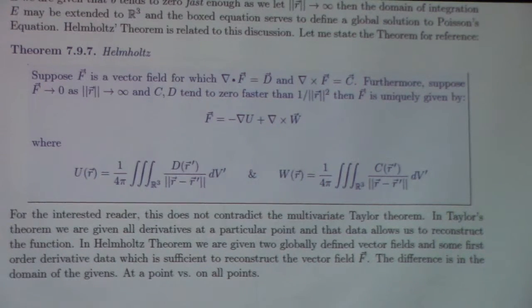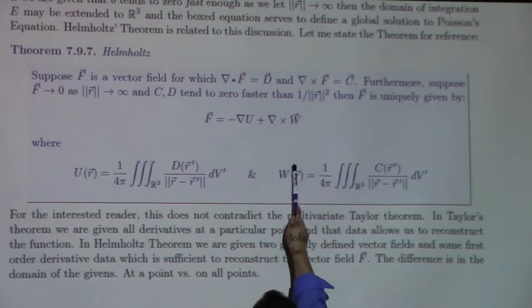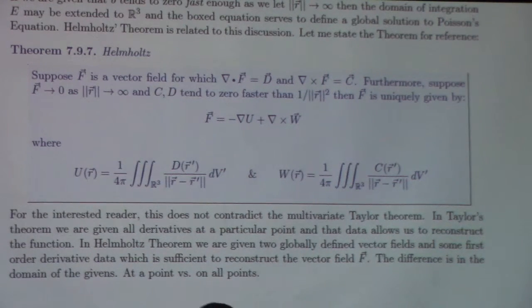But it's more than that. In fact, formulas exist to calculate the potential u and the vector potential w. There's a lot of typos in this part of the notes. It's almost like nobody's ever read it. W vector here, there's a vector there, obviously. This vector potential and the scalar potential, in fact, can be calculated from integrating the c vector and the d scalar, which are tied to the divergence and the curl of the initial vector field f.